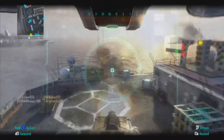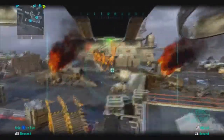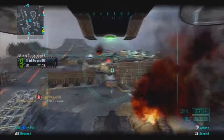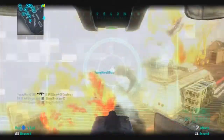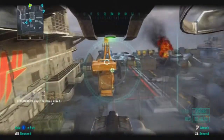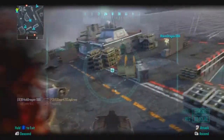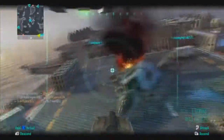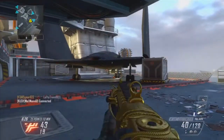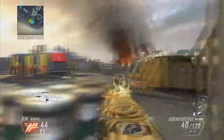But a low input lag and response time gives you a better chance to see your enemy before you shoot them. In other words, kind of like having a better internet connection. You can see your enemy clearly, then you can aim and shoot. Also, it helps you aim better because the gun is moving consistent with what you're doing on the controller. So as you move your controller, your weapon, whatever weapon of choice you're using, is moving consistent with what you're doing on the controller. So that's all what the input lag and response time is. It basically makes it look like you got a better internet connection and you have a more accurate weapon. That's the feel you're going to get when you're playing on a CRT TV.